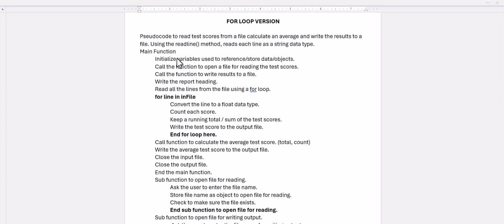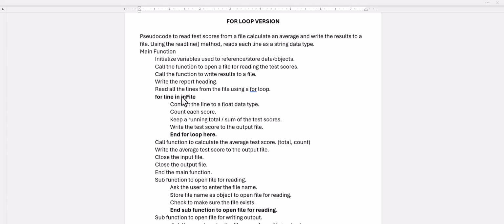So in this pseudocode, we're still reading the test scores from a file, calculating the average, writing the results to a file, and so on, using the readline method. What's different is that we're going to use the for loop. This looks very similar to the pseudocode we used in the while loop, but this time we'll say for line in file. Line is the variable, and in is part of the control construction that goes along with the for.